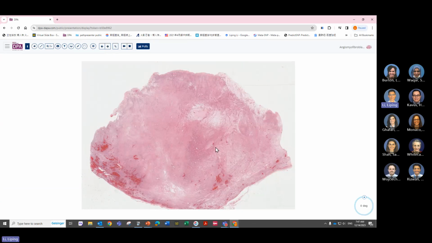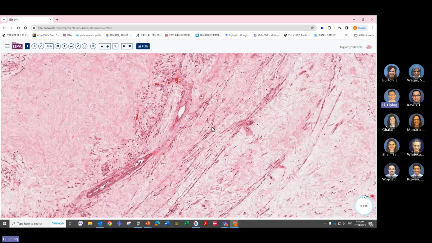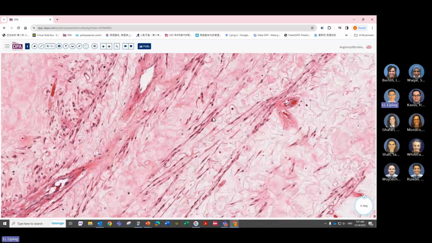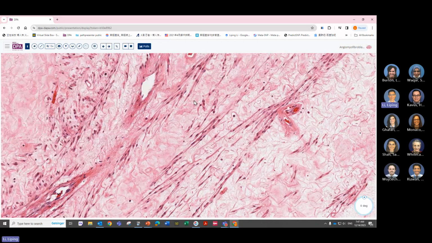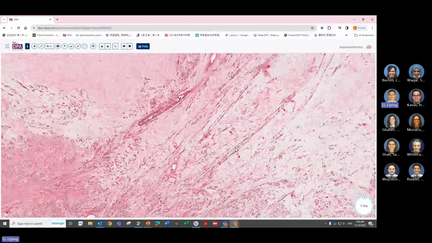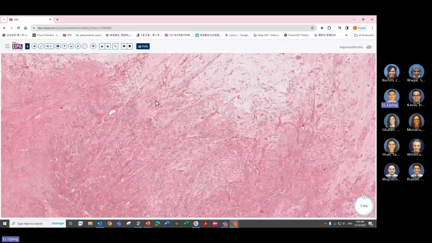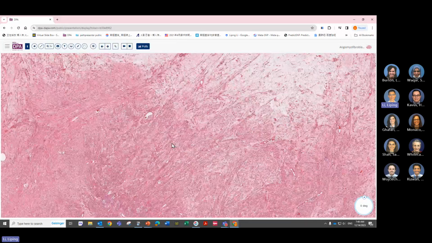Then we see this virtual slide. We've already seen this picture before. We have alternating cellularity. That means some areas are really hypocellular, and then some areas we have tons of cells. Then I just wanted to show you this really characteristic myoid bundle. You can see this one really catches your eye when you see this. Adjacent to a blood vessel, we have this long fascicular growth. It's really long. So this one is really characteristic for this entity, even better than deep angiomyxoma.